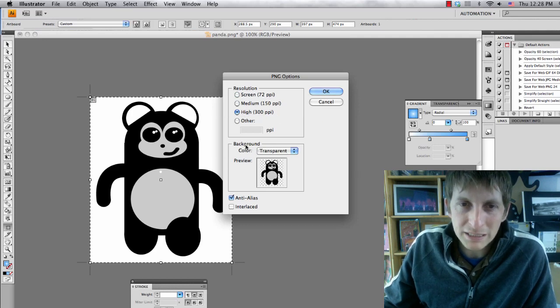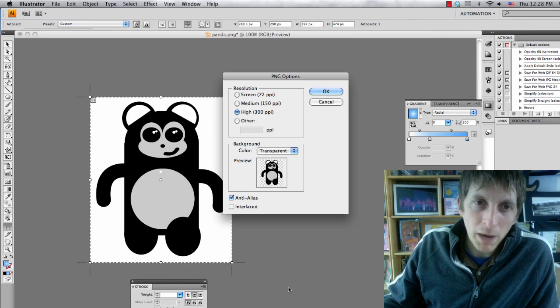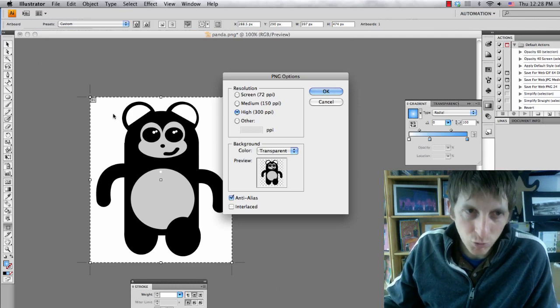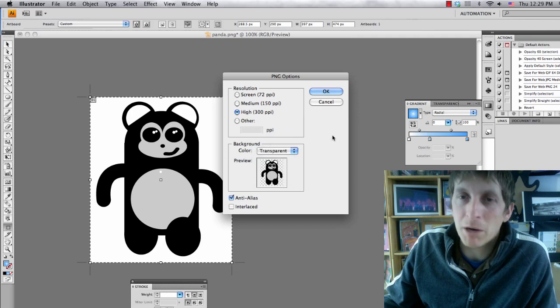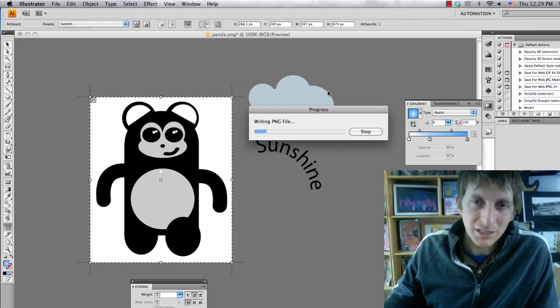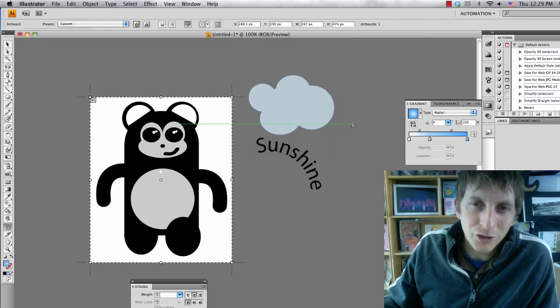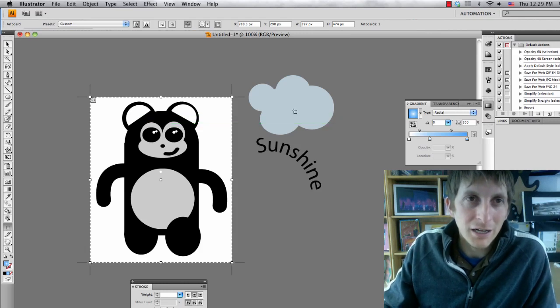And now notice here it says background. Again, if it's a web graphic, if it's transparent, that way, let's say on your website you have a blue background or your Word doc is all blue background, you'll just see the panda. You won't see this white space if it's transparent. If it's white, it'll be that. If it's black, it'll fill in. So I would choose transparent, and then I would hit OK, and you'll save it, and then you can use those graphics that you saved for your web or worksheets or even t-shirt designs.